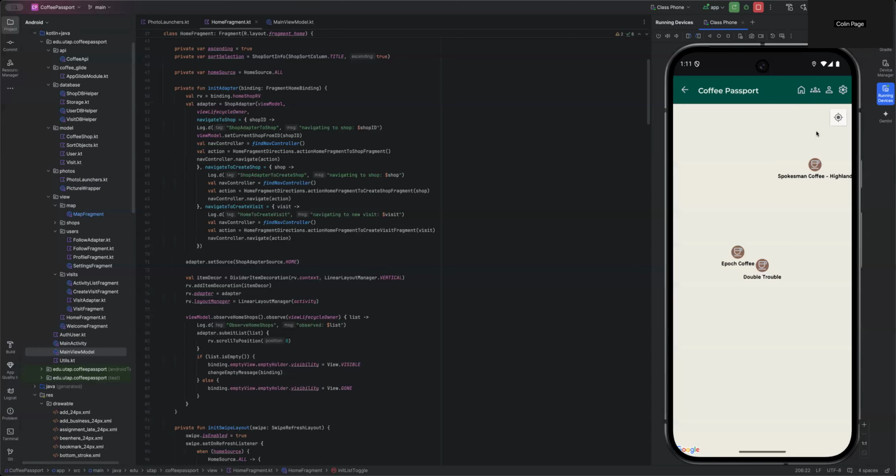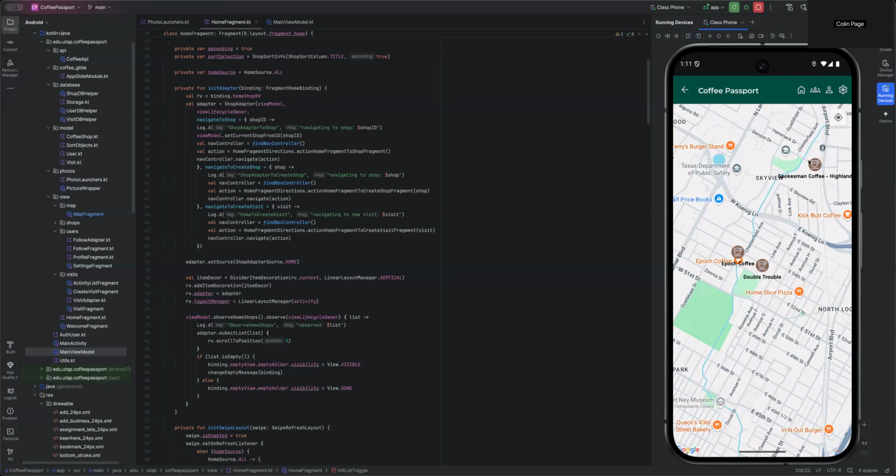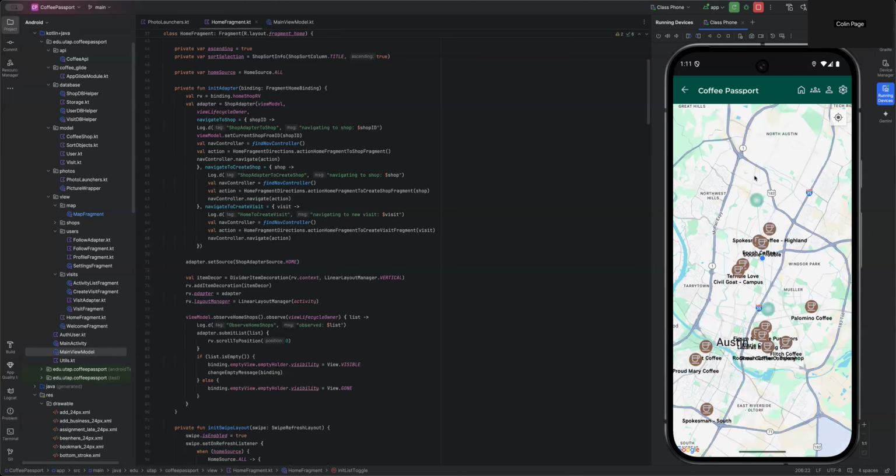So if we go to the map by default using the action bar, it will open on our current location, and we can see we're at Double Trouble. We're near Epoch, we're near Spokesman, and we have custom map markers for that. And if we zoom out, we can see many more coffee shops that have been logged.